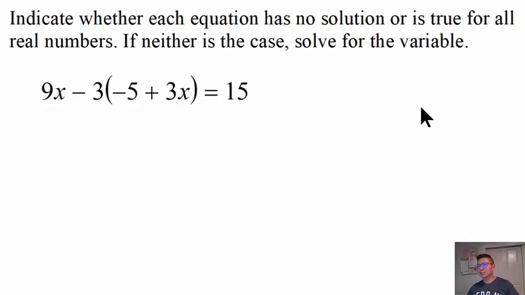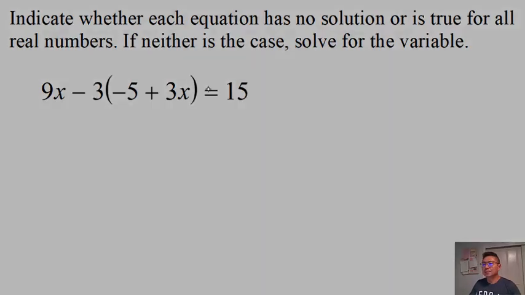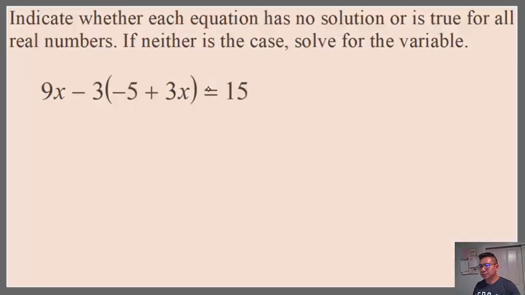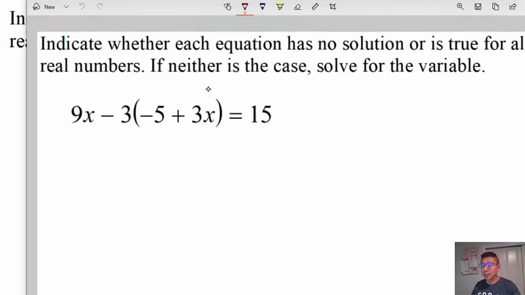Indicate whether the equation has no solution or is true for all real numbers, and if neither is the case, solve for the variable. All right, so we're going to see what we get here. We're just going to solve it and see if we get something that's always true or never true.